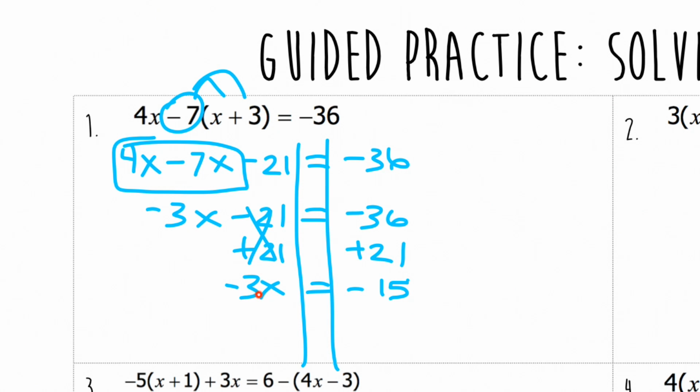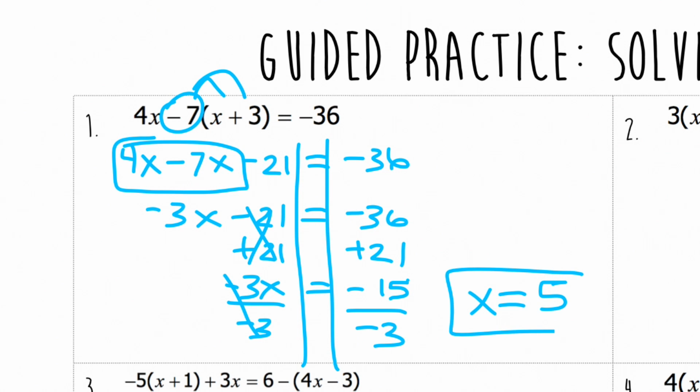The next thing we do is we are multiplying x by -3. So I want to do the opposite. I want to divide by -3. I don't want to divide by x because the x needs to stay there. If I divide by x, it will be canceled out. I don't want to do that. Okay, a negative divided by a negative is a positive, so this becomes +5. Okay, let's take a look at problem 2.